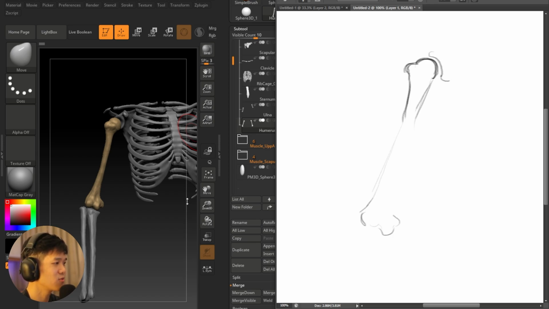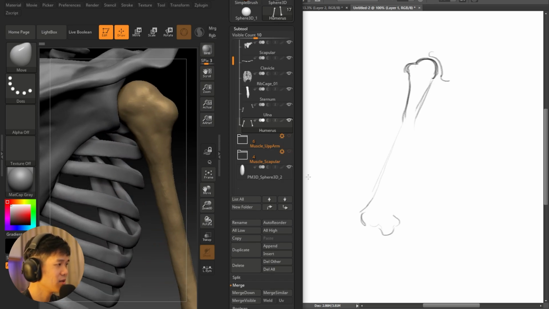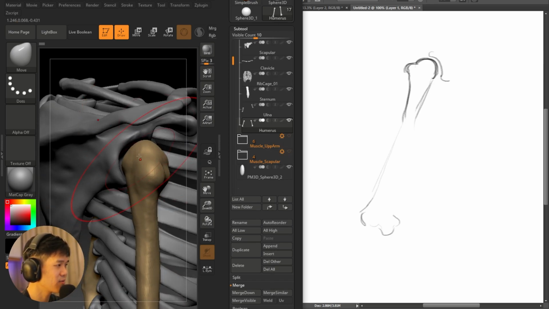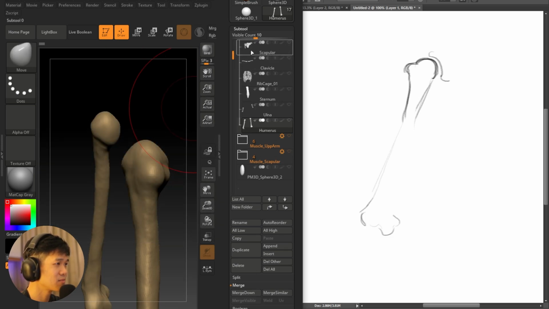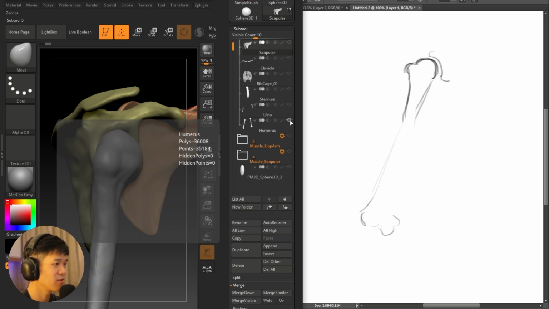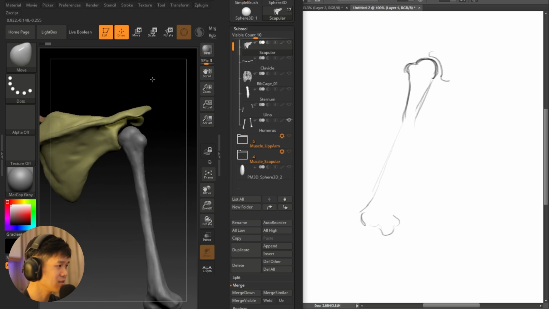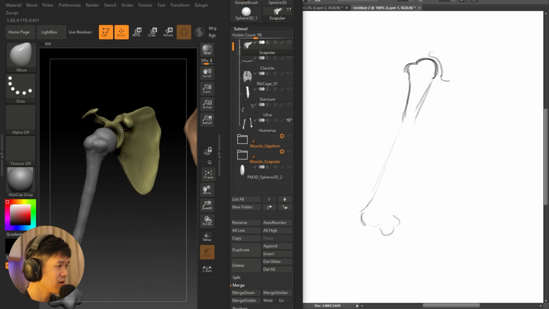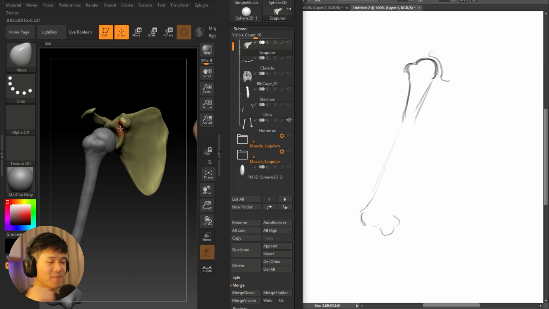So if I were to go into 3D right now and take a closer look at this joint, you could see almost a socket, right? If I were to isolate the scapular piece, there is a socket here for the humerus bone to be connected to. So basically it's like a joint that is inside a concave space, and that allows the humerus bone to be moving around. So if I were to turn back on the humerus bone, this is how the joint connects. And this is how your arm is moving like that, right?